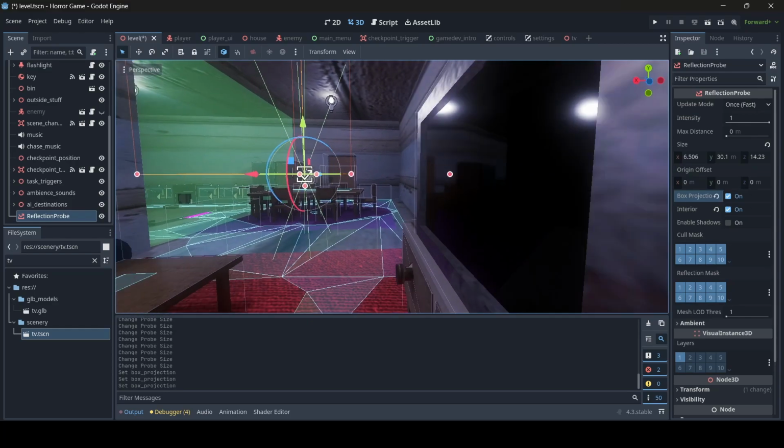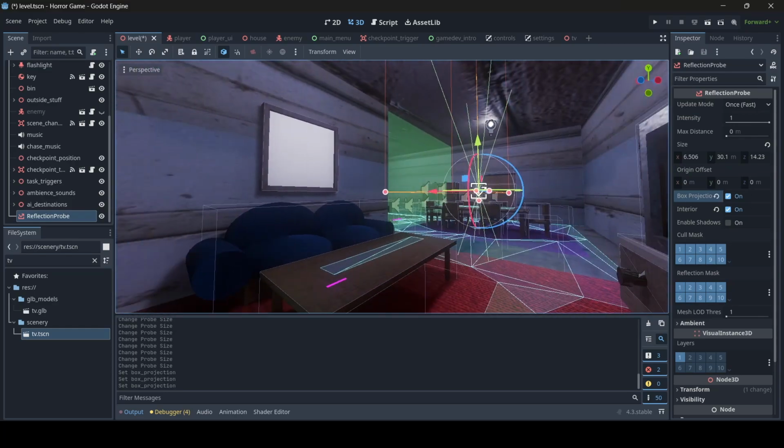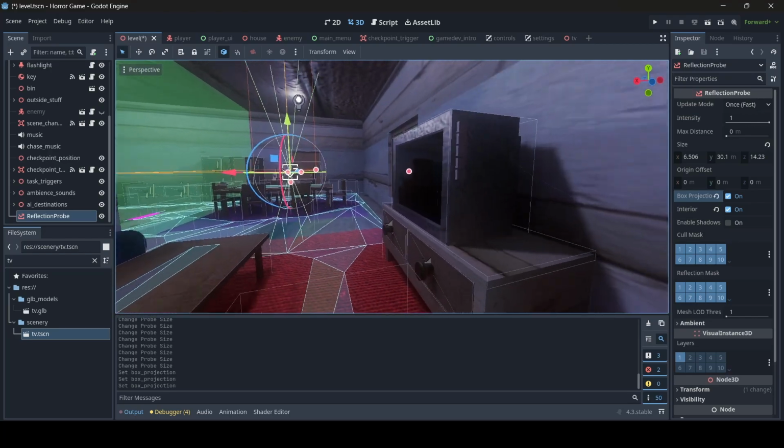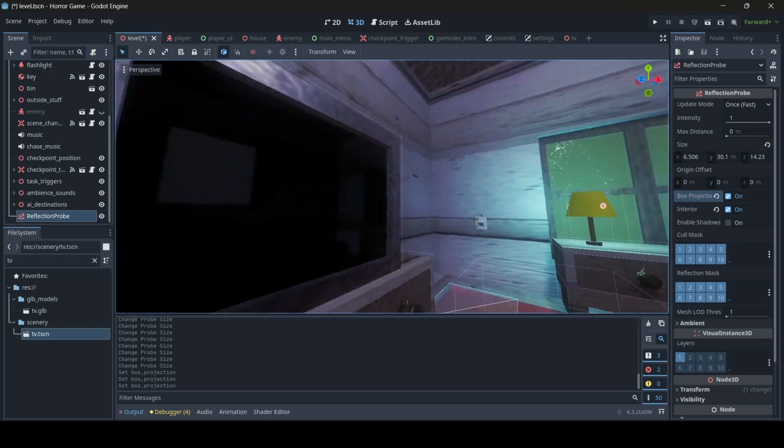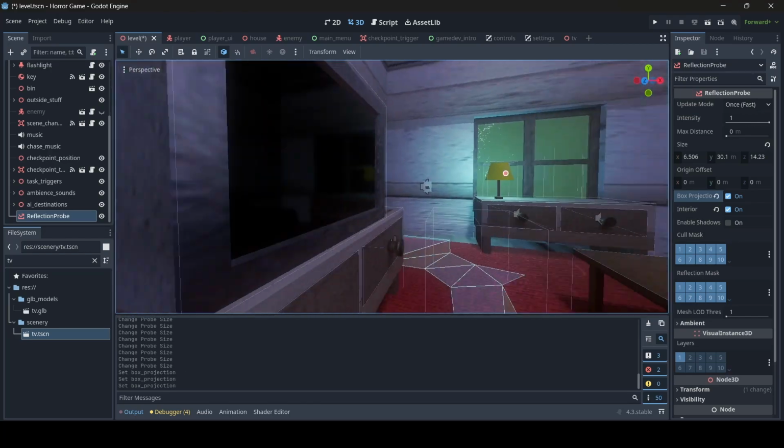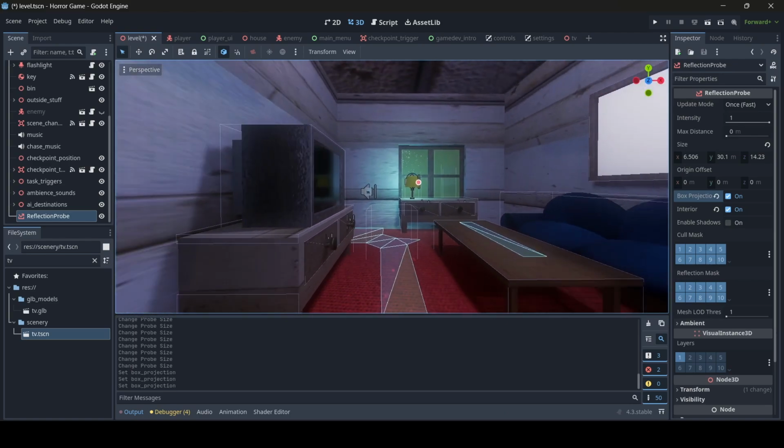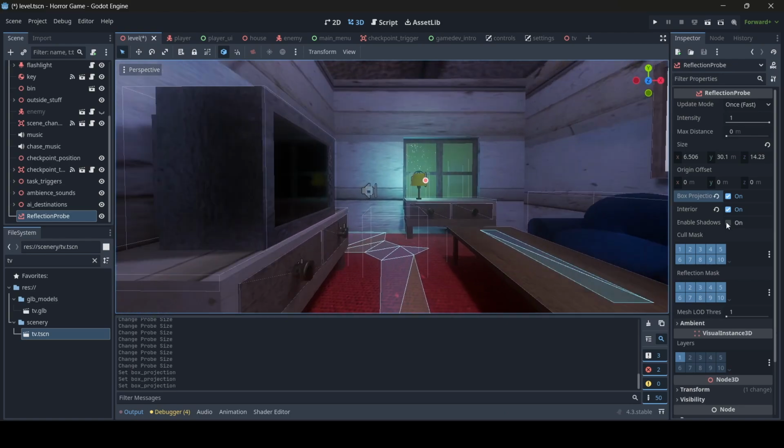I only really recommend box projection for more boxy rooms or more boxy projections, but it probably does work here with the TV. Yeah, I guess we could use it with this. Also you can enable shadows on reflection probes as well. Not really that necessary, but you can if you want to.